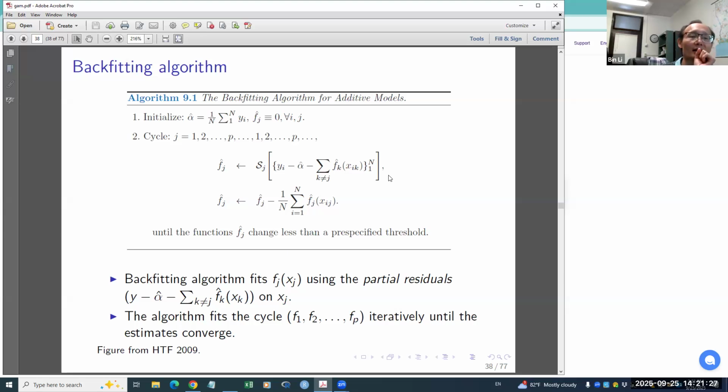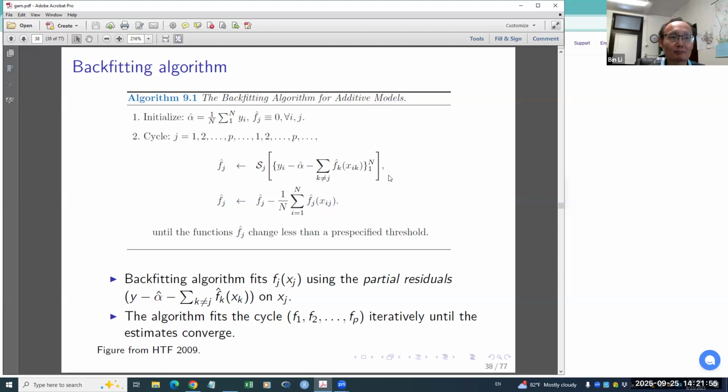If you don't have a smart approach like GAM to avoid the curse of dimensionality, the model fitting will first be very computationally intensive and very slow. It may take hours, days, weeks to get a model fitted. Second, it's very difficult to interpret. And third, it may easily lead to overfitting.